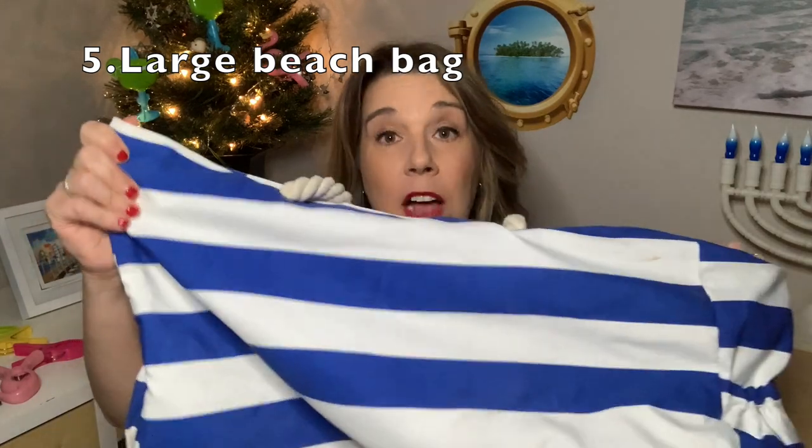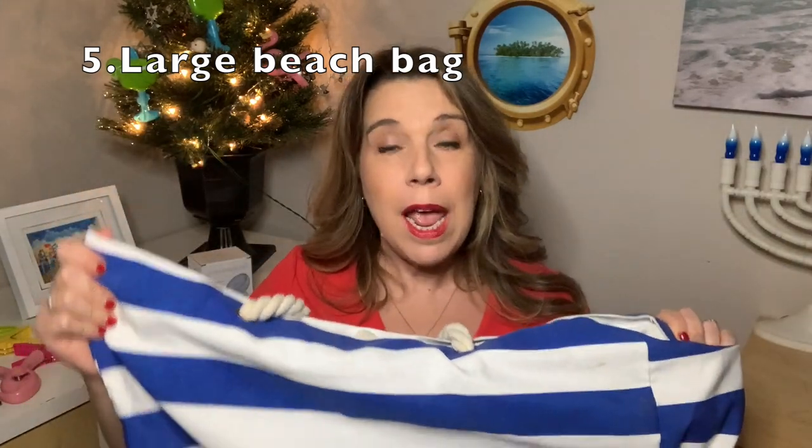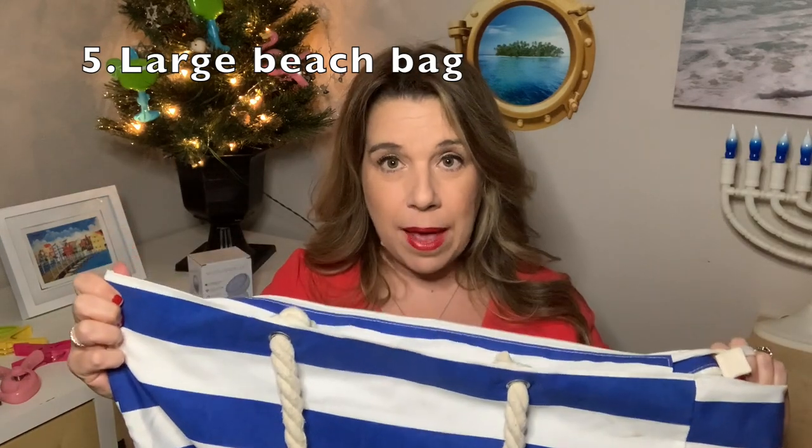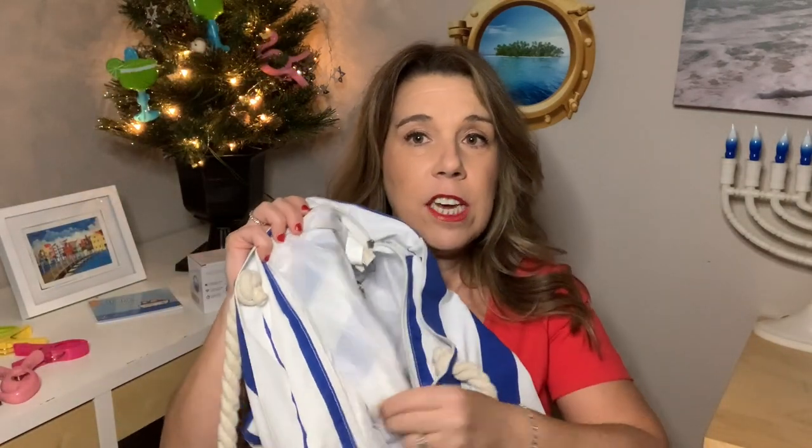While we're at it looking at beach items, I love this great big beach bag. You can see how large it is — it actually holds four large towels from a cruise ship. You can put your water bottles, sunscreen, and your towels inside. This here is all a waterproof liner, so it's very practical. It also does come with a little beer opener. Because we are super practical, I actually use this as a carry-on bag — my duffel carry-on. I put the items I really need for the day, my swimwear, as well as my valuables. This bag doubles as my carry-on and you may like this too.